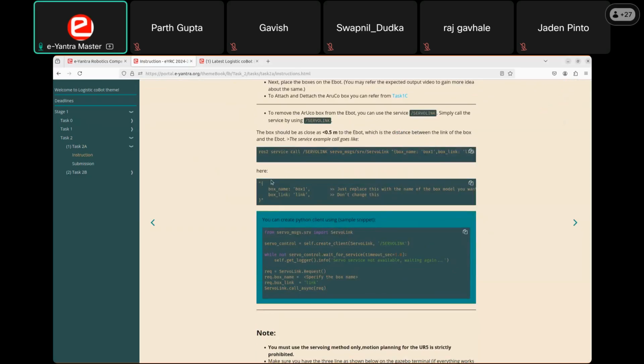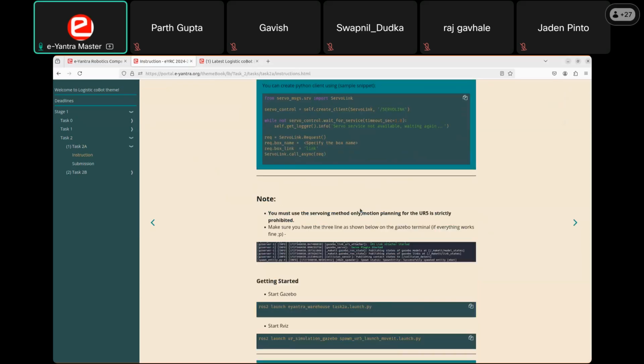Further, while placing the boxes on the eBot, they will pile up. So to remove the boxes, you can use our detach link service. You just need to call the detach link service the same way you call the attach link, as well as detach link.